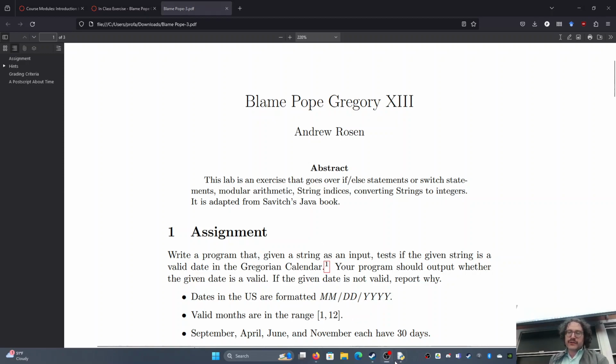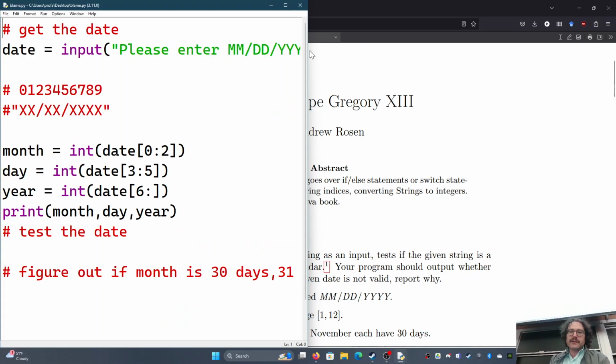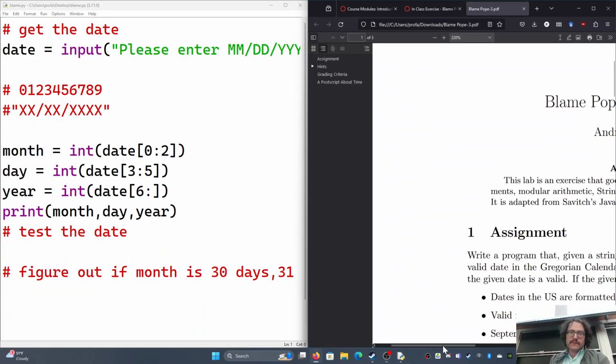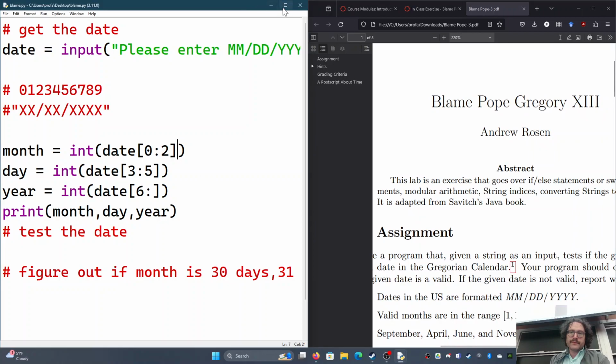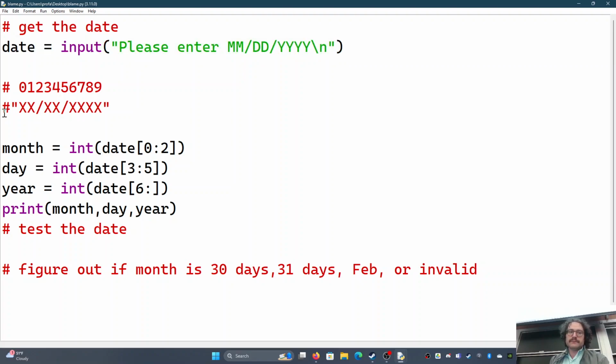So the first thing we needed to do was ask the user what day it was. So: please enter month, day, year. And what we did is that we used slice notation to figure that out.